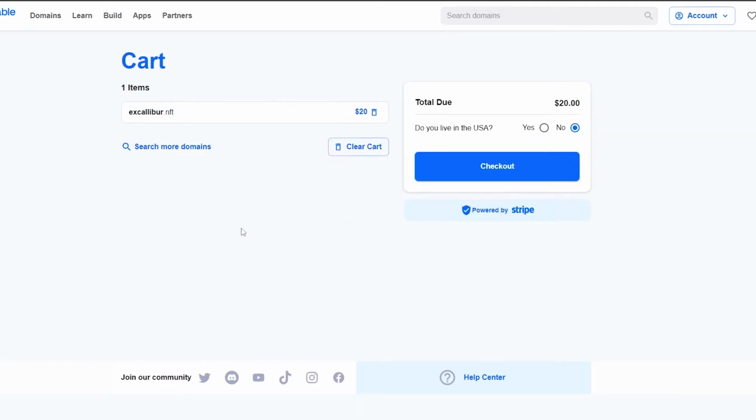Also, a cool thing that I wanted to say is that once you buy these domains, you are set for life. There's no renewal fee. So if I buy this for 20 bucks, that's it. I won't have to pay another 20 bucks for another year or a month or ever. They're basically like NFTs, which is pretty cool. So once you get them, they're yours. Nothing else about it. They're basically NFTs.